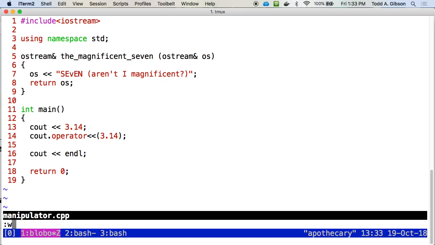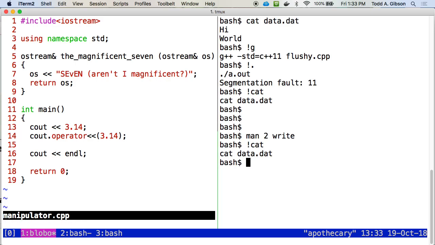Okay, let me make sure that everything I have here so far compiles. And it does. All right, so now let's go ahead and run it just to see. Prints 3.14 twice. That's fine.